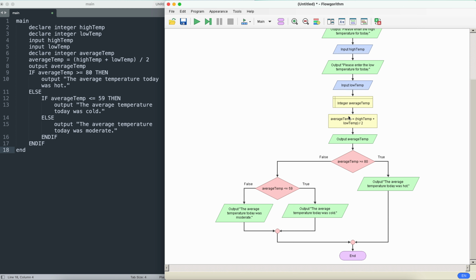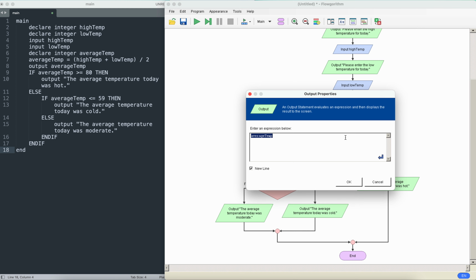And then under output average temp, we can dress this up a little bit, and we can actually combine a character statement with variables. And this is how you do it in Flowgorithm. And it is similar in some actual programming languages, but the rules do vary depending on the language.